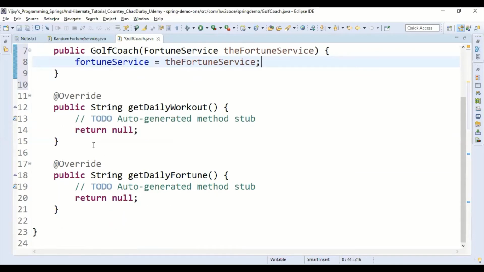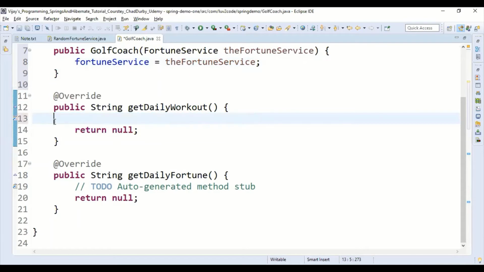And for getDailyWorkout and getDailyFortune, I'm removing the auto generated code here. So we are writing some code for this method. I'm returning a string.